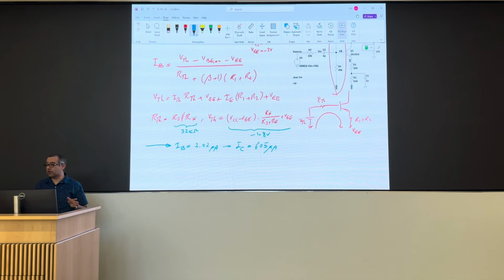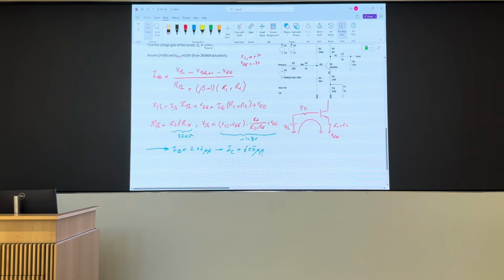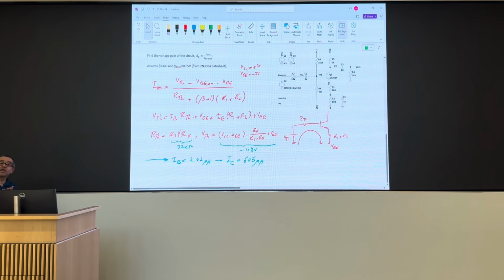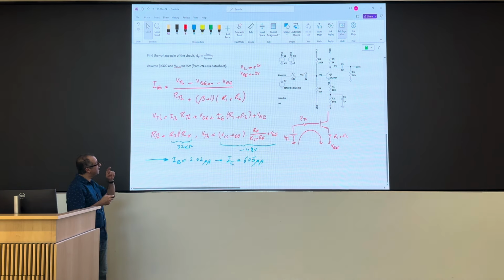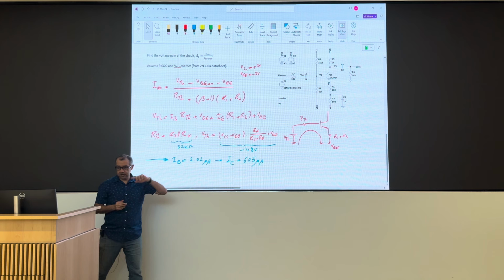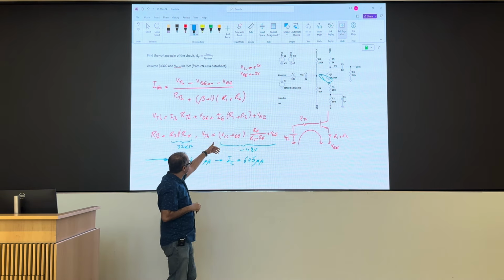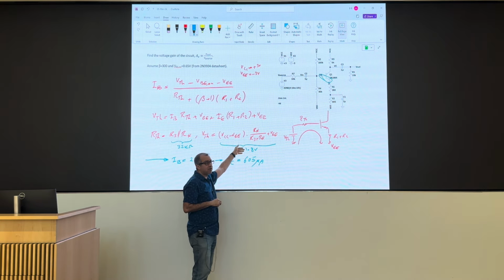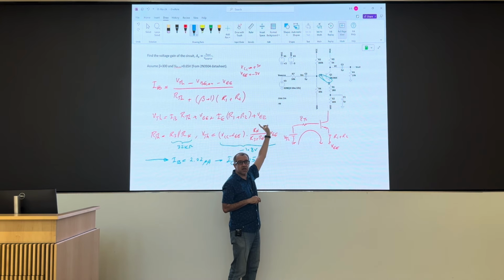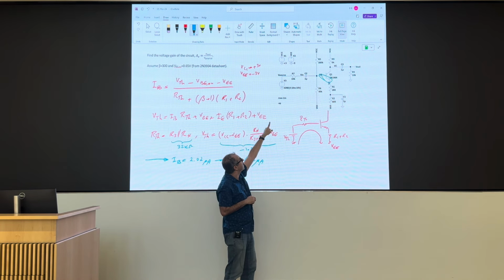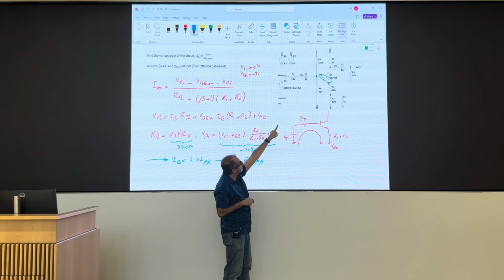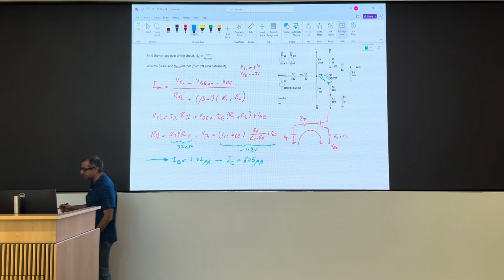I need to do what now? Calculate small signal current. I need to make sure my device is active. Okay. VBE, I have no concerns because this is 0.65. Everything seems to be okay. At the base, I have almost minus 1.8 volts, right? At the bottom, I have minus 3. I have enough voltage to turn that guy on. I need to check the base connector, so I need to calculate VC.